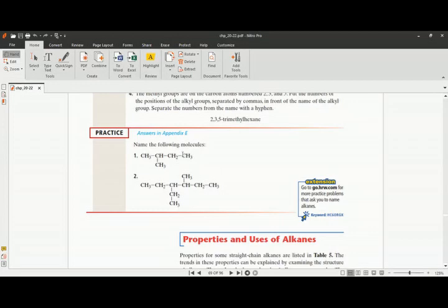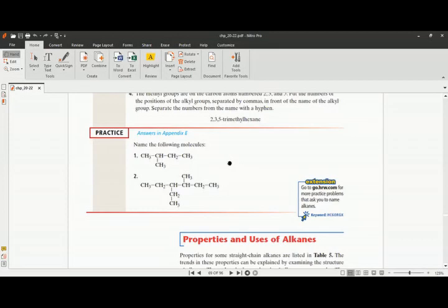Should I put a number on the methyl group? It doesn't matter. Why? Because you only have one branch. So I don't care if you put a number or not. If you want to say 2-methylbutane, it's okay. But in the correct way, if you have one branch, say methylbutane directly without saying the numbers.